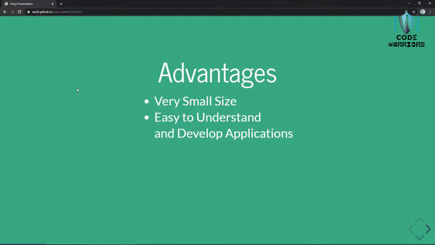And Vue is very simple to integrate. It does not require much effort while integrating it with other frameworks. Another good thing about Vue is we can integrate it with other frameworks. Like if you already have a project which is developed on Angular, and you want to switch to Vue, you can switch easily to Vue with simple integrations.